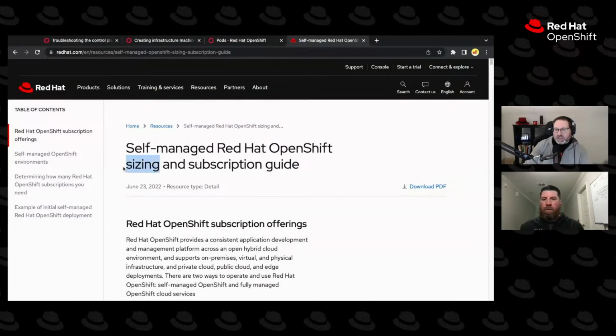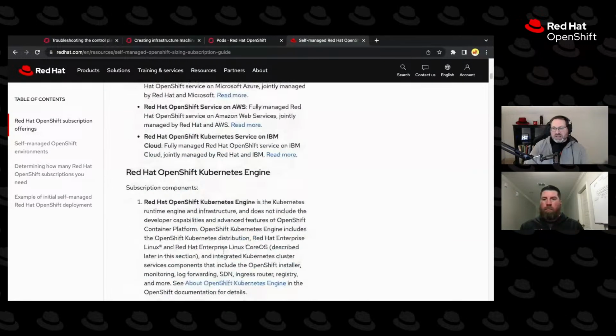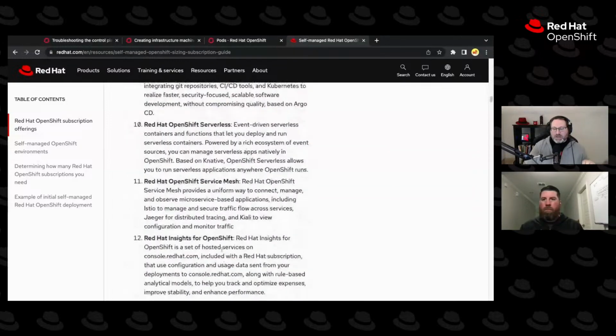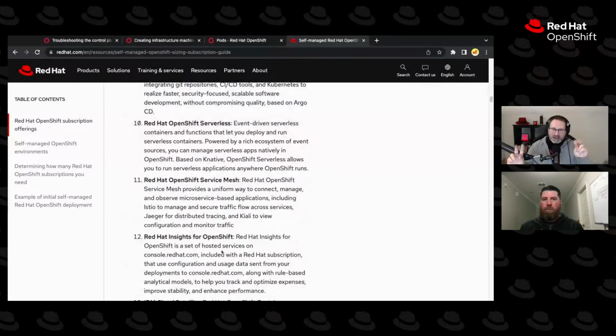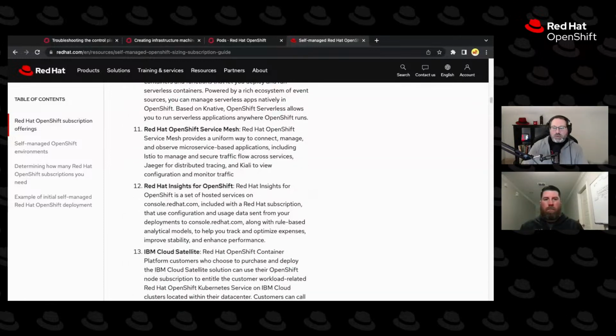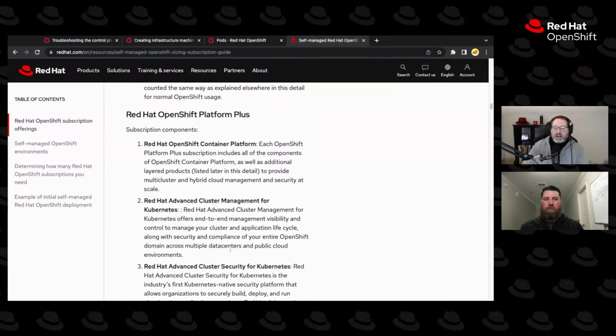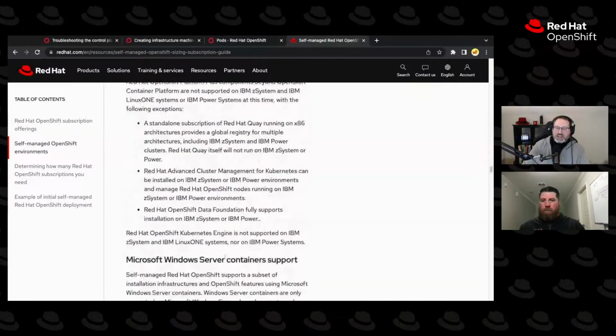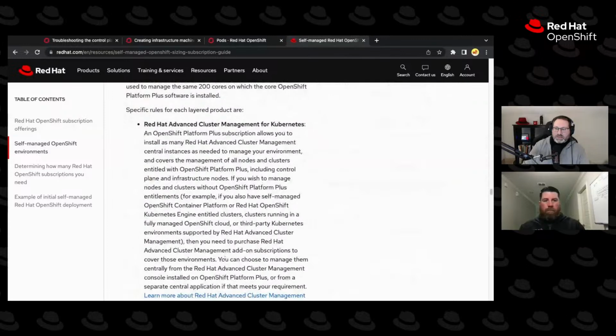We're removing sizing from the title because this doesn't talk about the sizing of an OpenShift cluster. Rather, it gives an example of the size, quote unquote, of your entitlement pool based on your cluster layout.